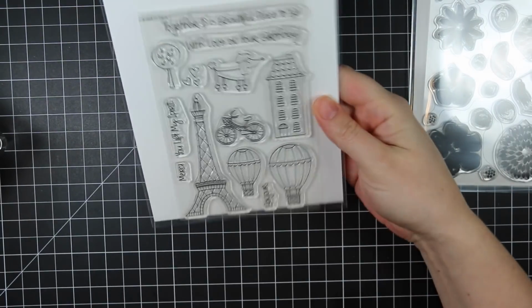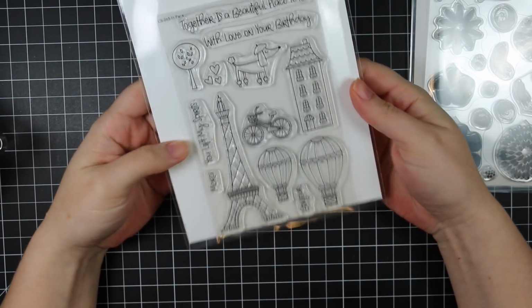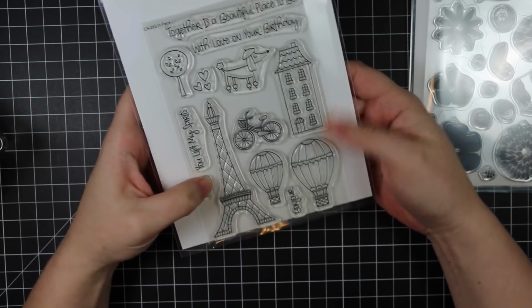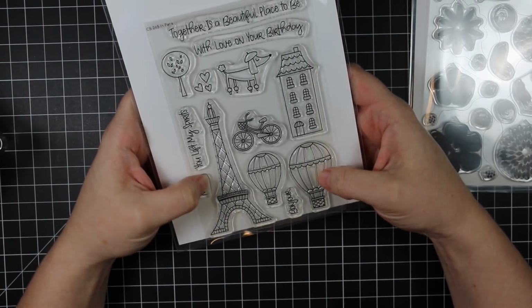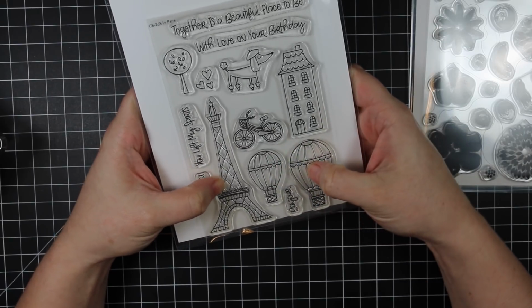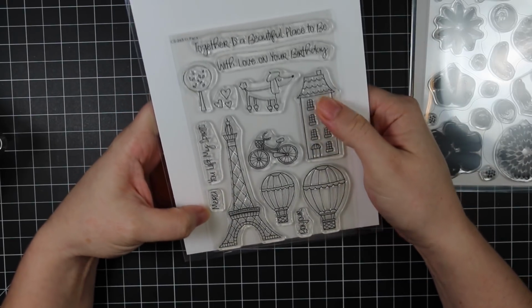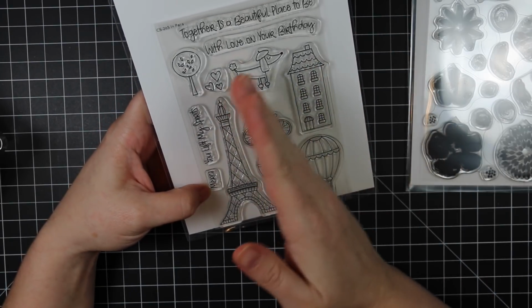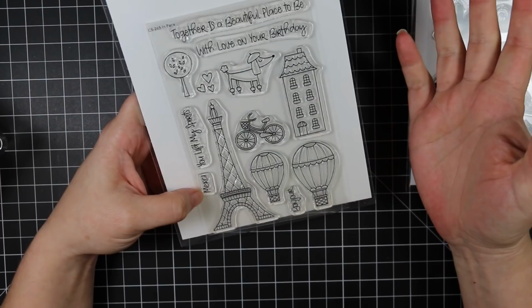So got that one. And then we have this adorable In Paris stamp set. Really, really cute. I like the style of this. You've got fun little hot air balloons, you have the Eiffel Tower, fun little houses. These would look really cute if you kind of masked off just a little point of the house. You could stamp like an entire row of them. That would look really cute.